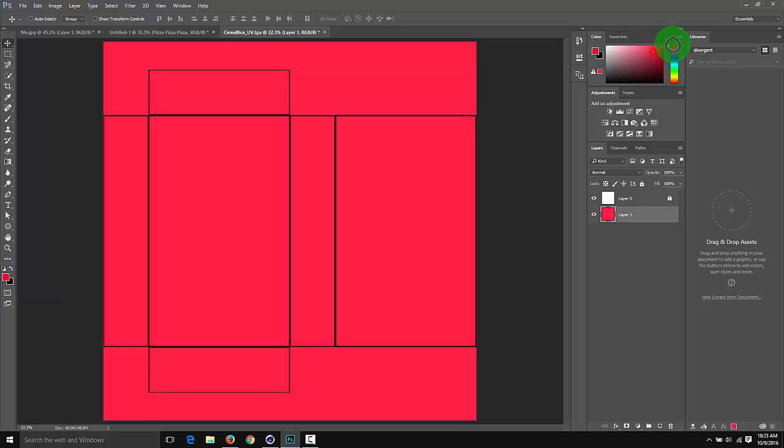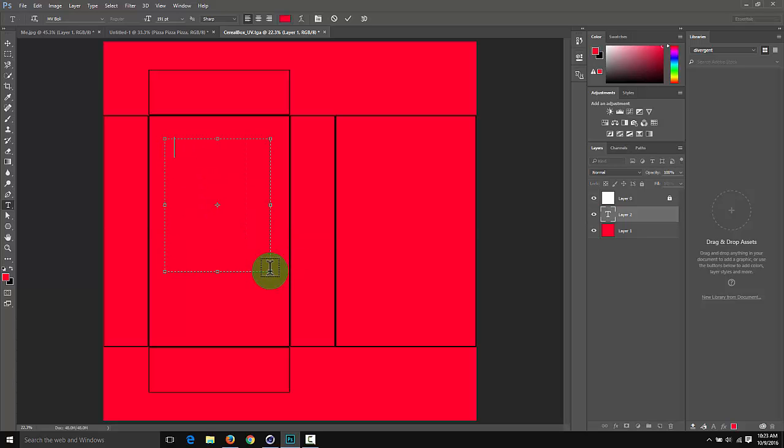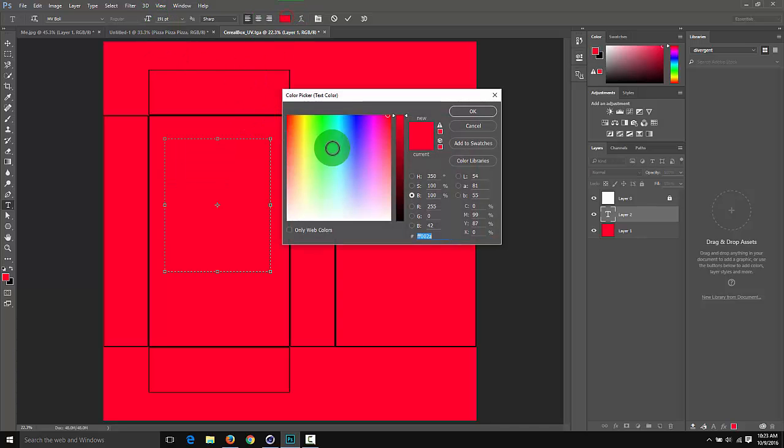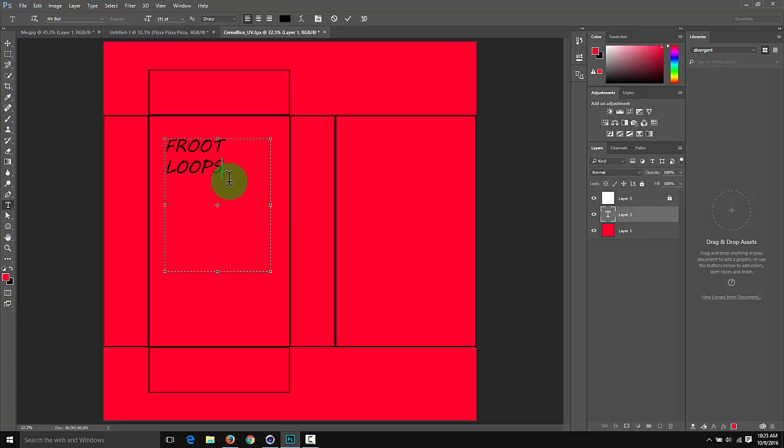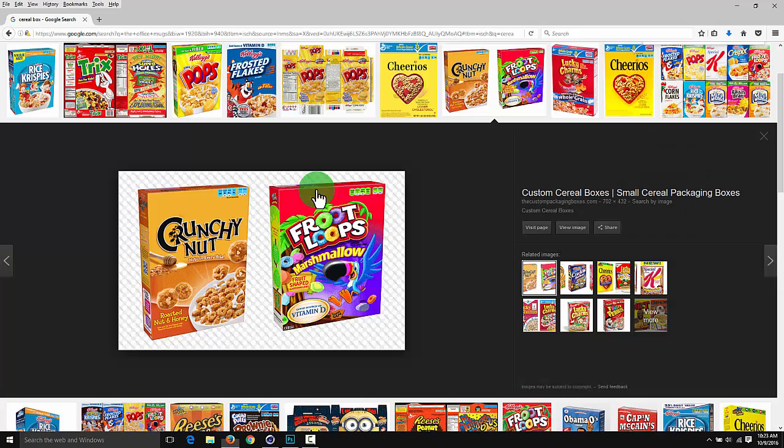So what you don't want to do, like I said, is make your background, let's say red, and then drop in some text that says Fruit Loops. I have a lowercase s I have to fix. Okay, that doesn't look like a cereal box, right? It looks horrible. So you want to use techniques that you would typically see in these things.